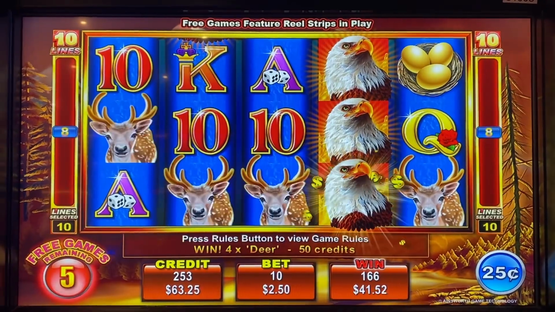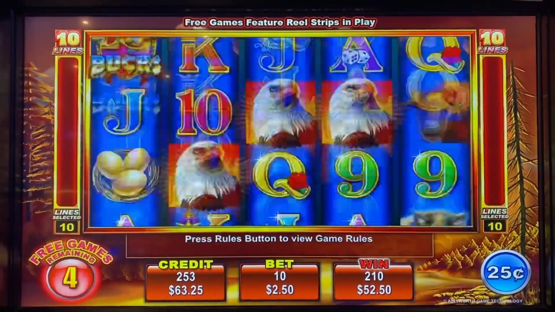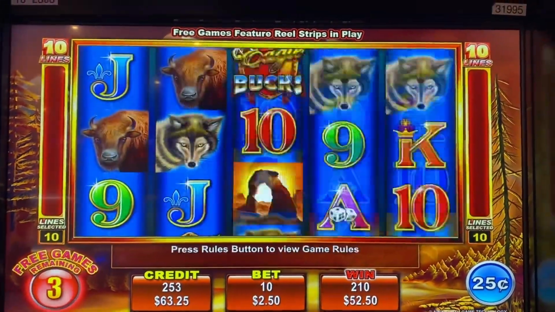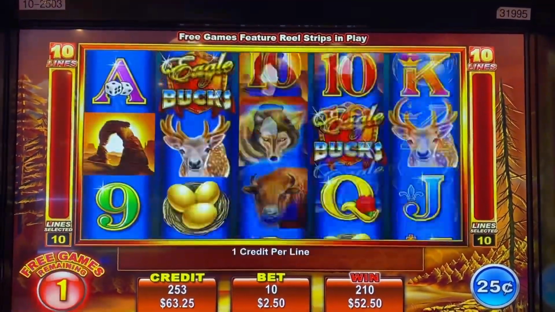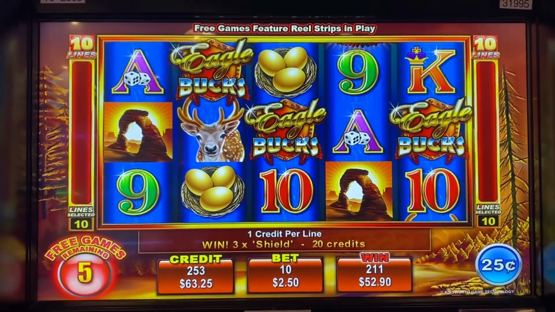All right. Got some tens and some bucks there. Come on, Eagles. Retrigger, Eagles. Oh, the retrigger? No, it's three for retrigger. That sucks. Oh, come on, where's my Eagles? Oh, hey, there you go. We got a retrigger. That's nice.